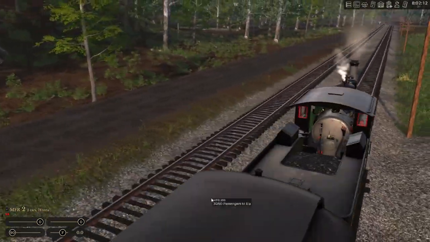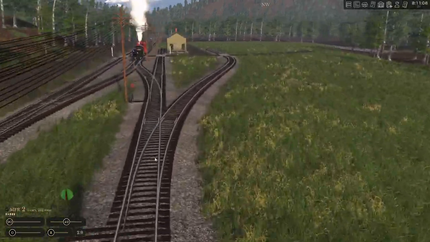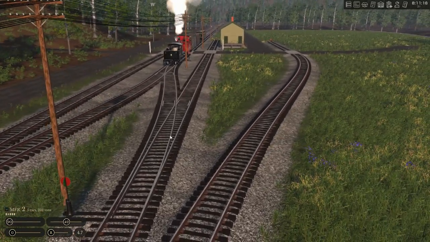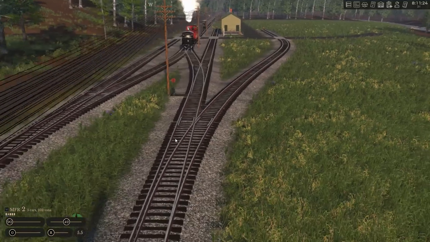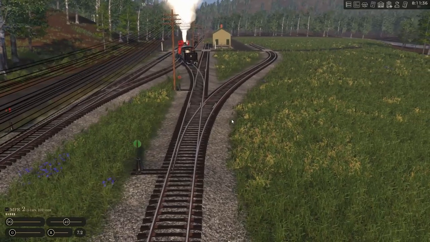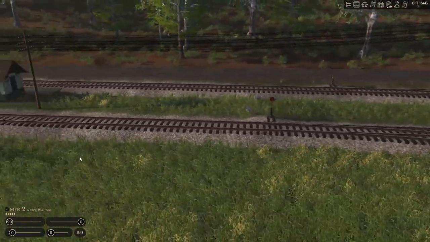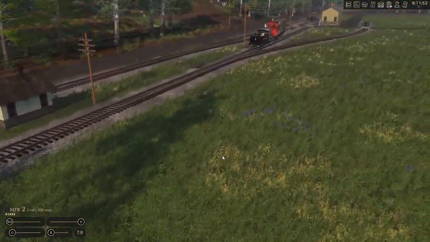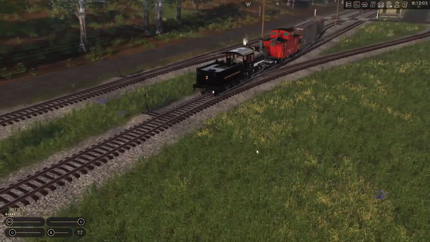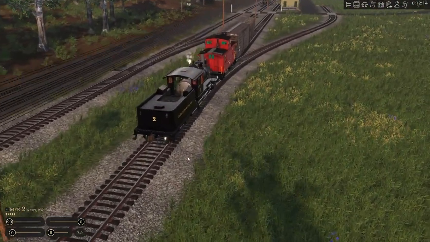Okay. Did I flip it? Did I flip it correct? There we go. Bring her back. Bring her back. It's good. We've got plenty of run back room here, so we're good. Well, and then this means we can just pull them back to there, unload them, and we should be good to go back the other direction.